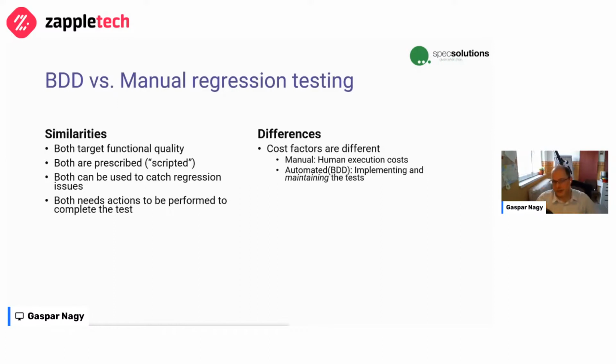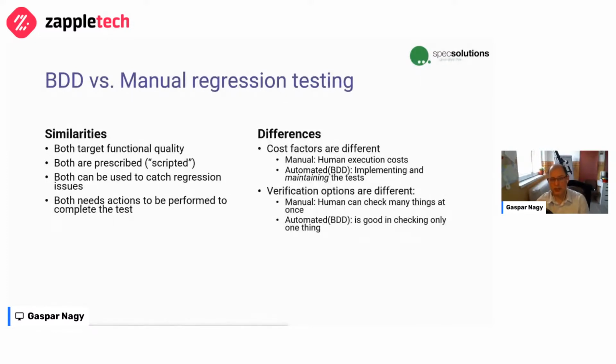I don't know if you were ever thinking about the cost factors of the different kinds of tests, but if you would, then you would see that for manual tests, typically the highest cost factor is the human execution cost, that somebody needs to sit down and redo that test multiple times, basically every time we would like to make a regression verification. On the other hand, for automated tests, the execution time is not free, because of course you have to reserve a server and whatever, but definitely this is not the highest cost factor. The highest cost factor is to implement that kind of automated test and maintain those tests. Probably the maintenance is even more important than the implementation itself.